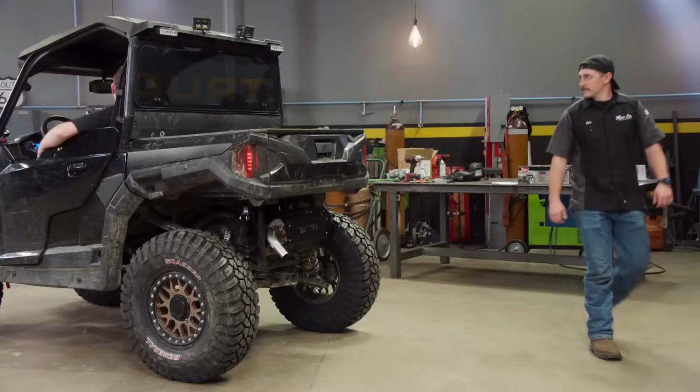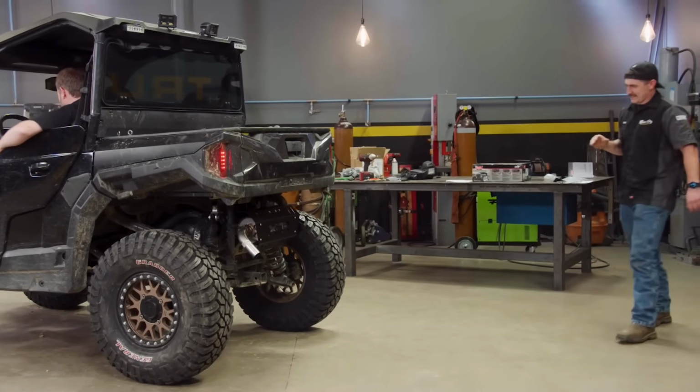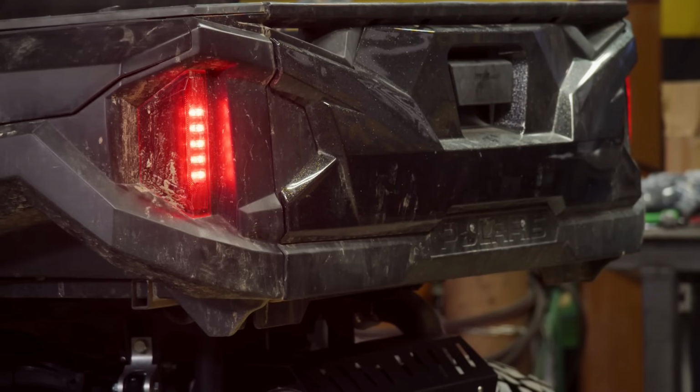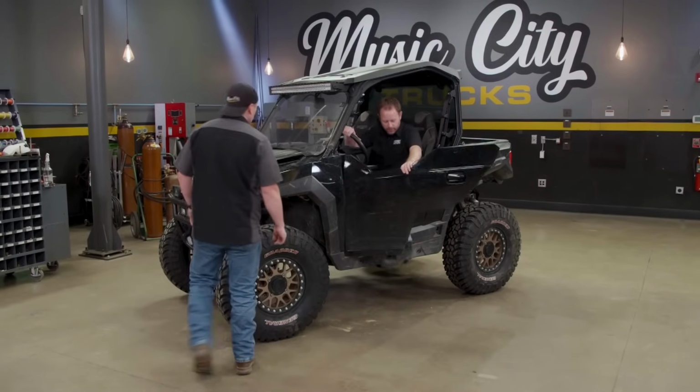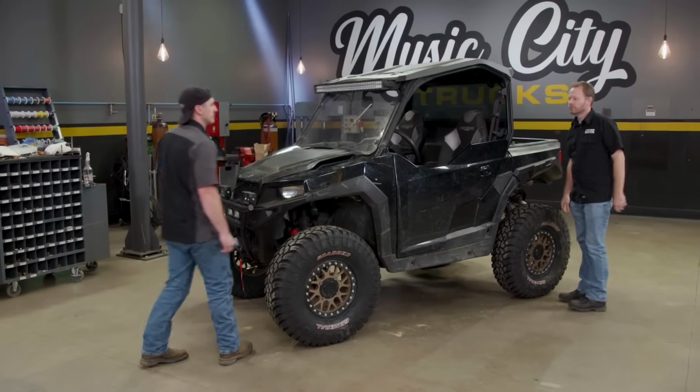And back there, how about the brake lights? Yeah, we're good on those. All right, that looks good. I'm gonna go get the truck and trailer, hook it up, and get ready to go. All right, I'm gonna run around and just check all the fluids real quick, and then I'll meet you out there. Sounds good.